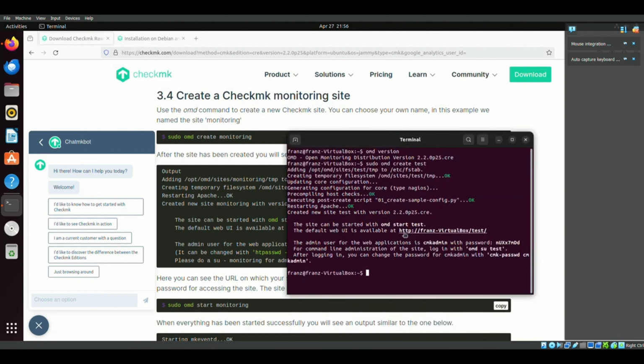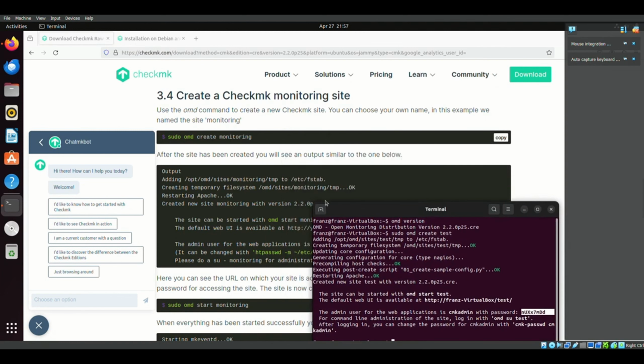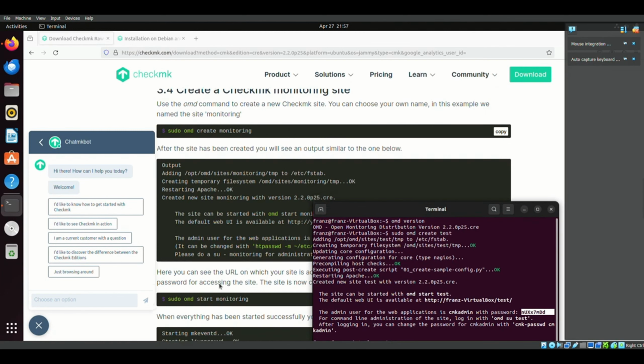After creating the site, as you can see here, it will provide you with a link to start using the site on a default web UI. And it will also provide you with a generated password that you need to log in and start using it. So let's copy this before we start using it. Now to get the site up and running, we need to type in sudo omd start, the name of the site.